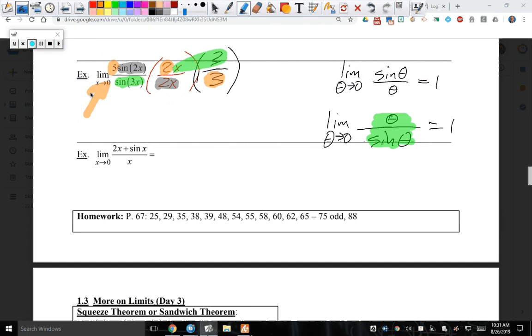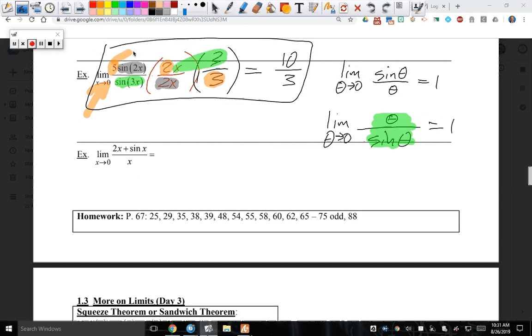Are we good? Okay, so is this my most simplified reduced form, yes or no? It is. There's nothing else that I can cancel right now to 1 or a form of 1. You with me? This is the most simplified form. Because when I turn the machine on, what will my answer be? 10 over 3. Because you get it from 5 times 2 gave you that 10, and this 3 is still remaining. Everything else paired up and became 1.